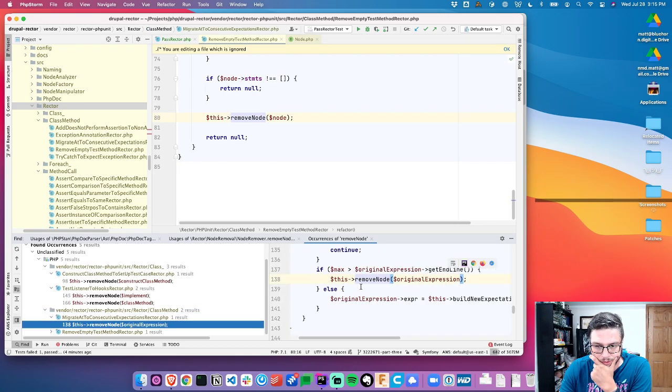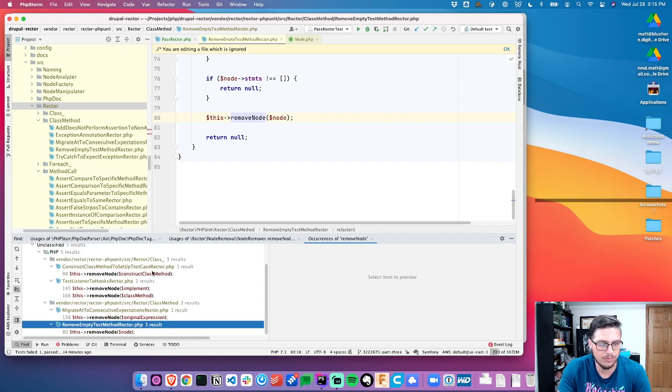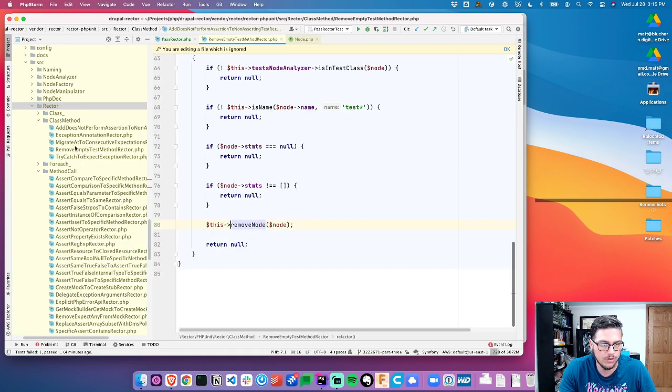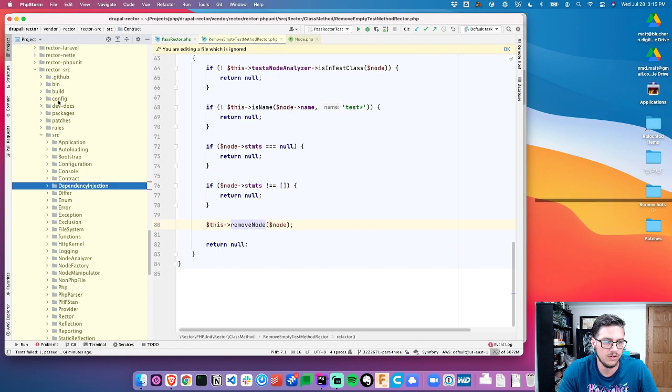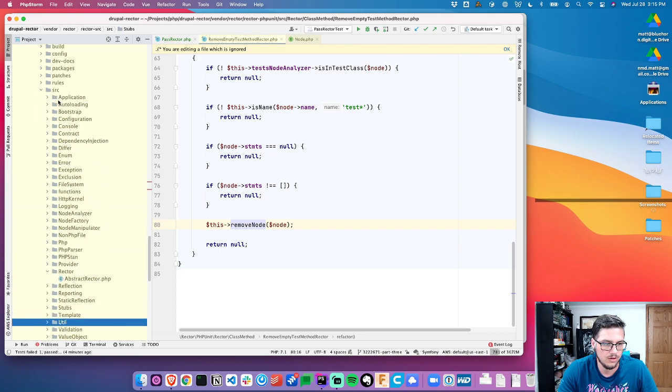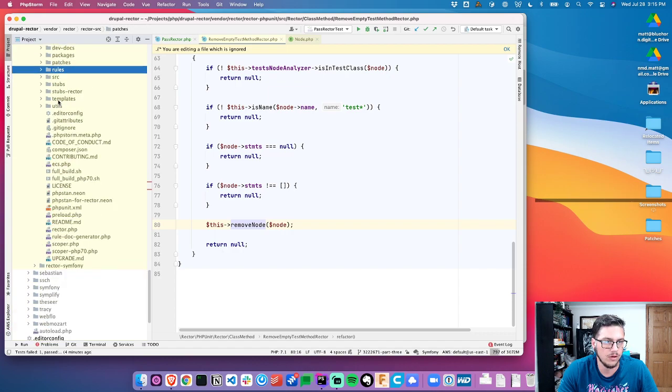Migrate to move empty test method. Nope. So let's just look inside Rector itself. Where are its rules? I don't remember.